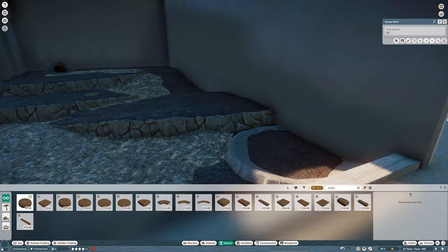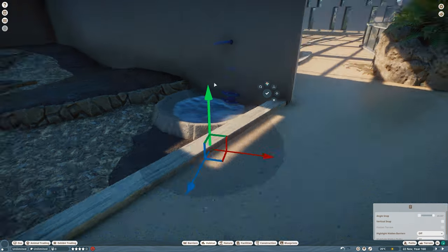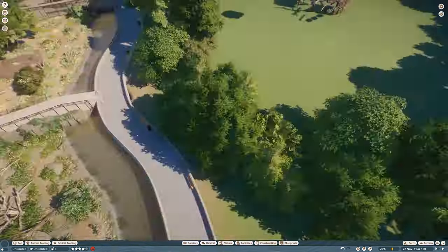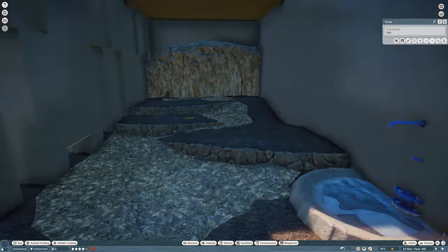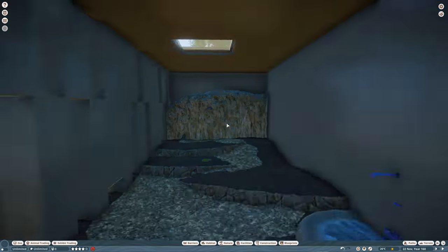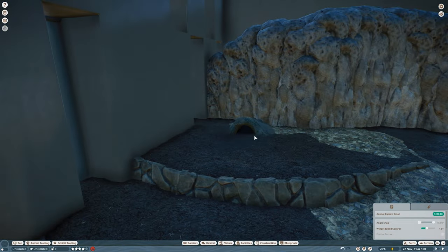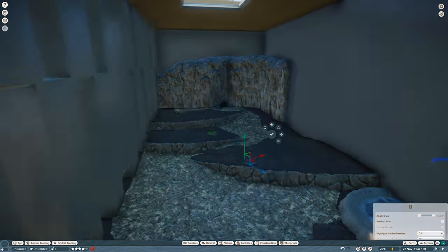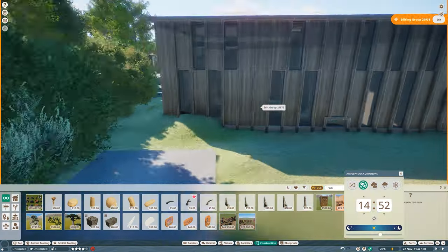Of course, those lights that would be turned on during the night so the animals think it's the day are quite confusing. We'll have to have some UV lights, or UV rays, I don't know how to call it, for the plants to actually grow. I know that zoos are often also using special light bulbs that help the plants do their photosynthesis. I am not an expert on that, but I know that such lights exist that basically fake the sun and the sun rays. So this is all that we have to imagine for this indoor exhibit. We are actually building the indoor part first in this video.